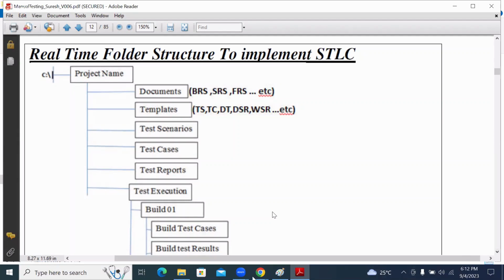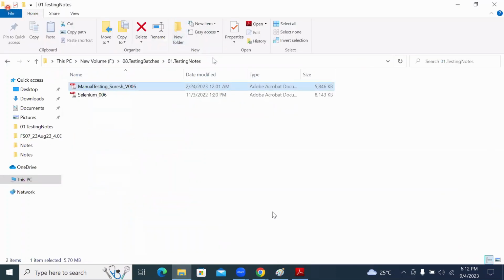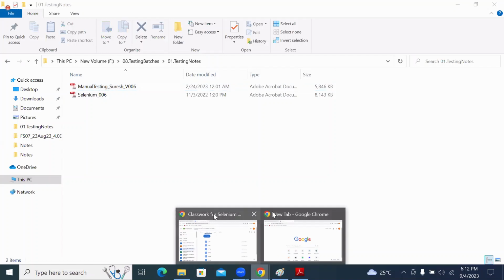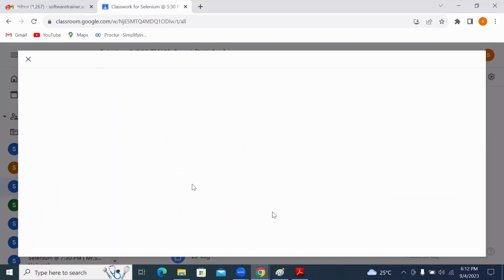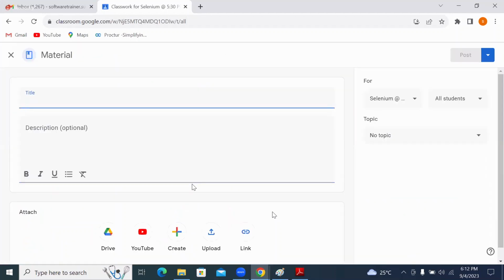The same PDF file, how you can access that PDF file: I'm providing it in your respective Google Classroom. I think you are already added to Google Classroom. All the online students also, please take care of it.